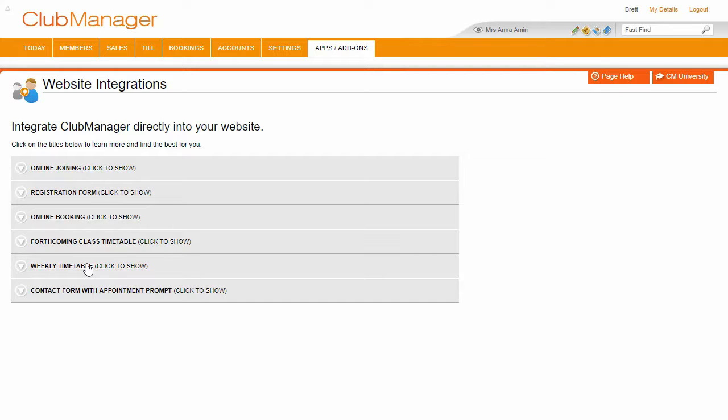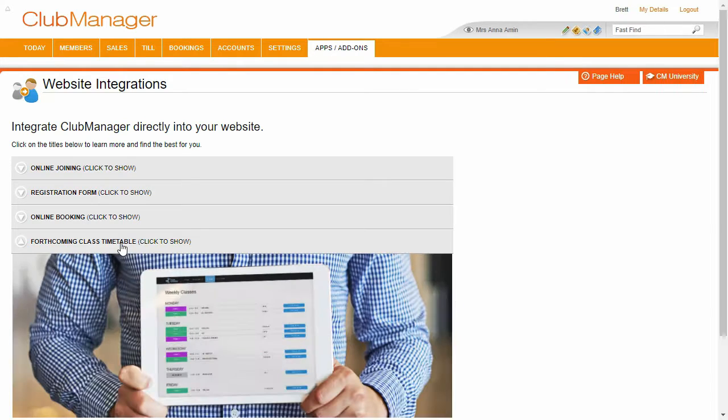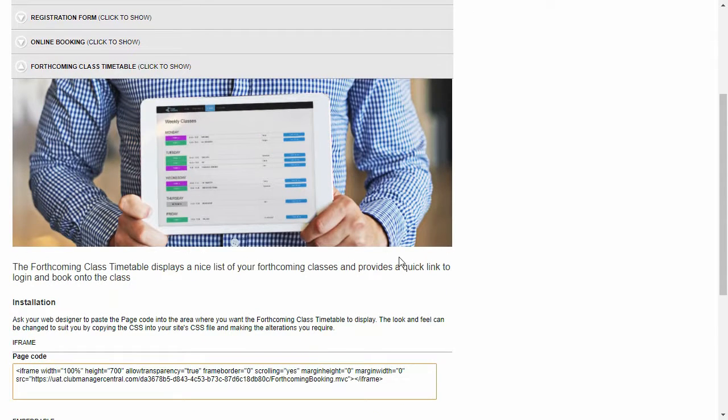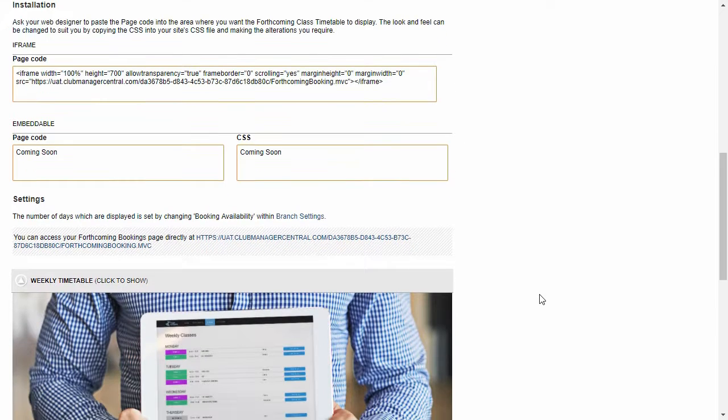The weekly timetable shows your website visitor what classes and events run on a week by week basis. To add these on the website, you can go to the website integrations page and click on these to open them up, which gives you detailed instructions on how you can pop those onto your website.